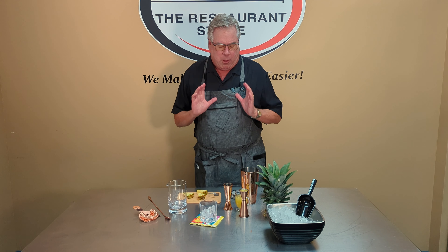Starting out my Barfly shaker with ice — I love these copper tins by the way, they are beautiful. Starting with an ounce and a half of your favorite bourbon, three ounces of pineapple juice, and one ounce of orange juice. Now with all those juices and bourbon, I want to give this a nice vigorous shake, just to make sure we get that all mixed up. And I love it — that's a beautiful sound. That's how my alarm clock in the morning gets me up.